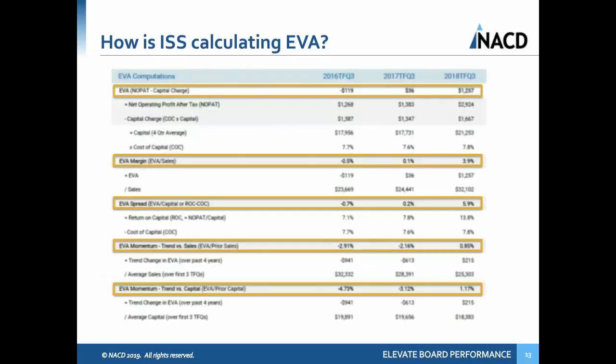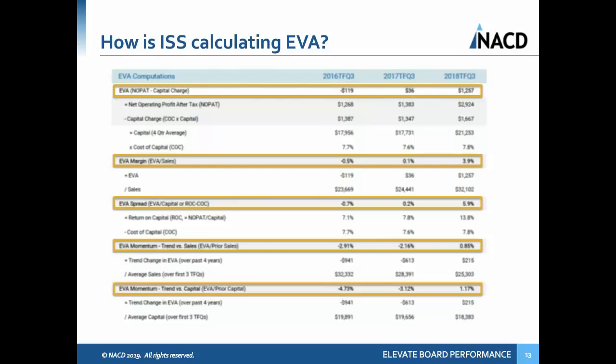So how exactly is ISS calculating EVA? Here we have a simple snapshot of an EVA profile report. You can see single year EVA at the top of the report, and we've helpfully highlighted the four key EVA calculations. Those key calculations are also repeated at the top of the report, along with the Russell 3000 benchmarks. ISS has done a pretty good job of giving you this partial data set to understand how ISS is assessing your performance.